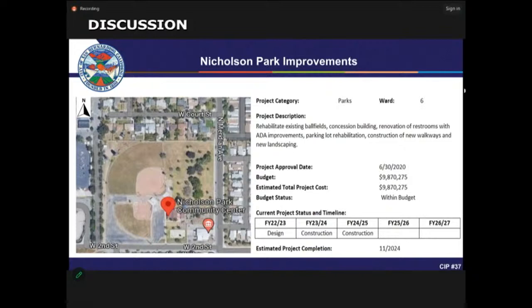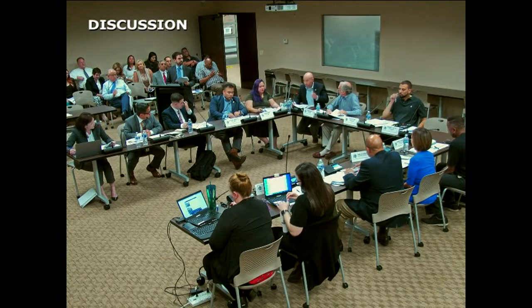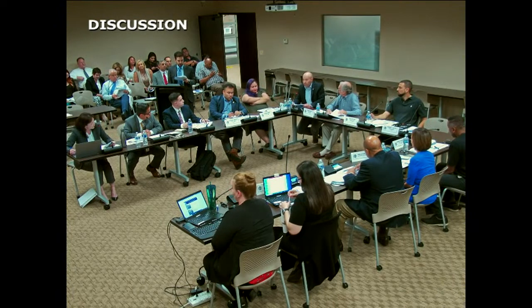If I may make a quick comment about Nicholson. I know Councilmember Calvin's here, and this is in her district, and she's been a very strong advocate of this park, but there was also another very strong advocate of this park, who is Charlie Jacobs, who recently we lost as well. Her passing is a big loss to our city. I would like it if somehow we could have a plaque or a bench or something in her name to dedicate, as she spoke on this project and has been one of the biggest advocates for this park as well. I think it would be an honorable thing to do in her memory.